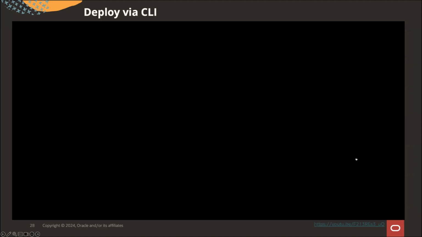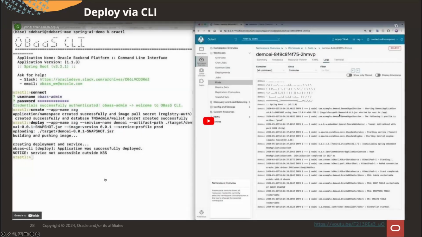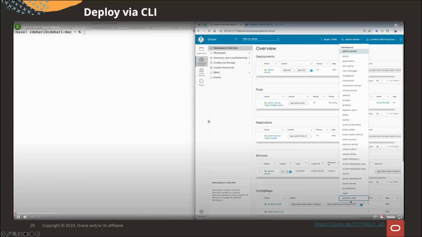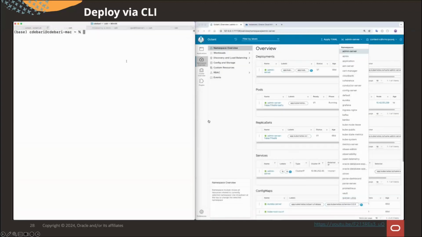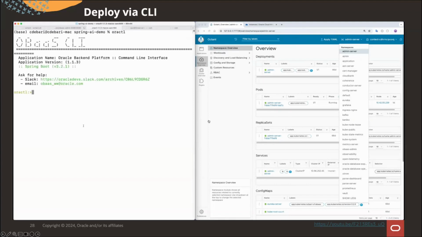Let me show through a video how easy it is to deploy an application like this. On the right side, you can see Octant with a view of the Kubernetes cluster, in which all the basic services of Oracle Backend for Spring Boot have been deployed. Through the command line named Oracle ORCTL, you can access through the credentials provided by the admin.